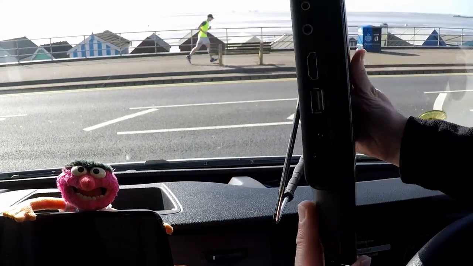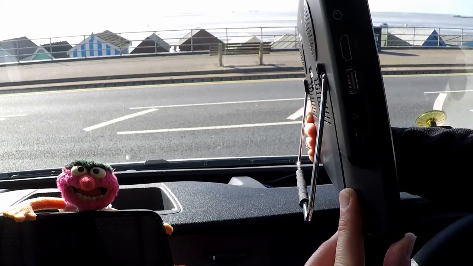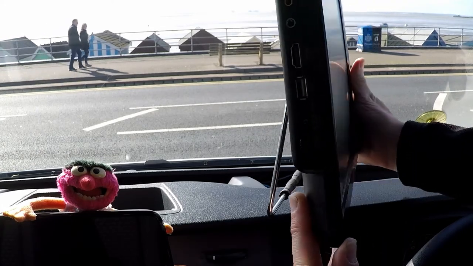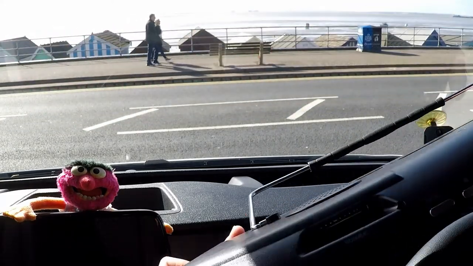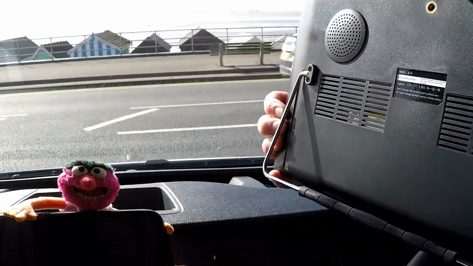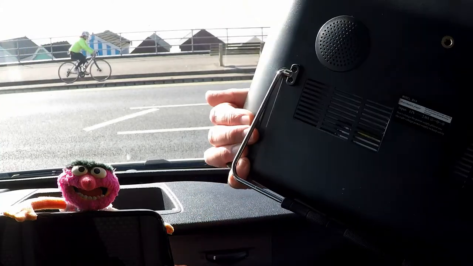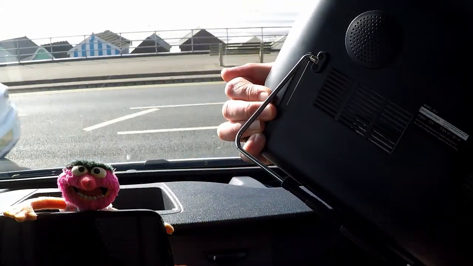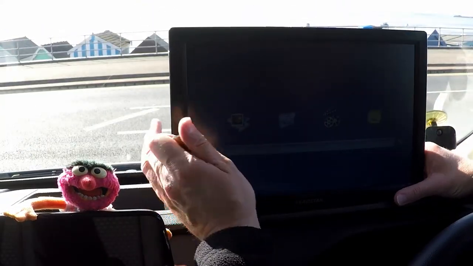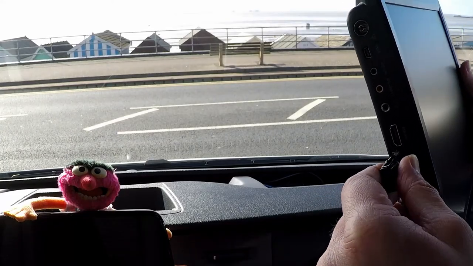Right, so now I don't know if you can see, you might not be able to see it very well, but you've got the antennae, VGA, all your inputs and stuff, and the SD card plugs in this top slot. I can't really point it, but you can see it. And on the back, they're only small speakers, but this goes up and down, and there's also a bracket, but it's for 75 quid. I'm well happy with this.